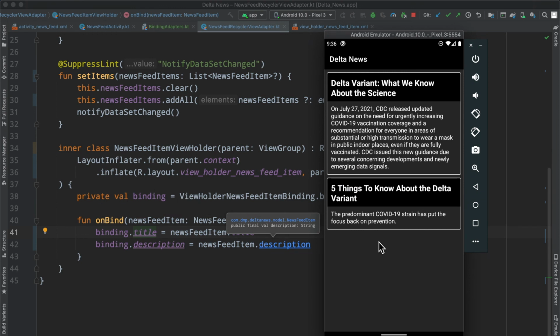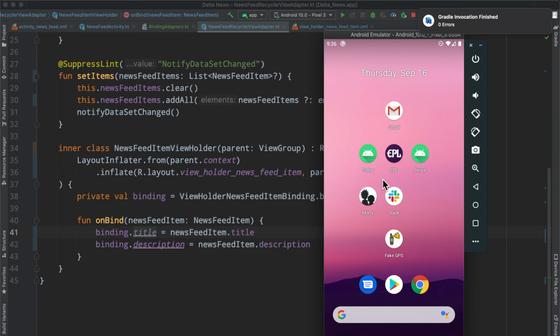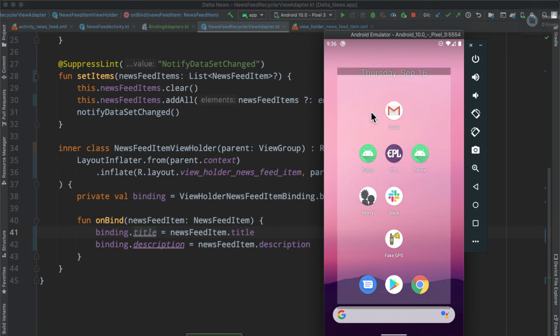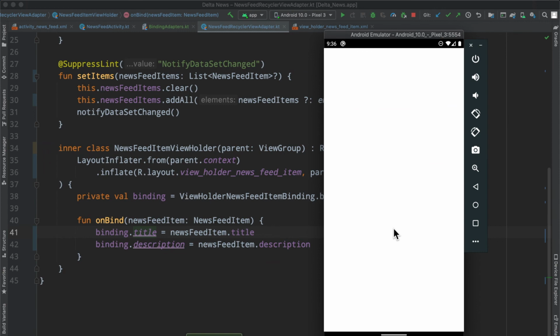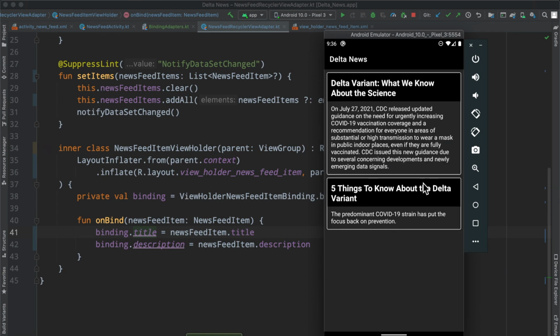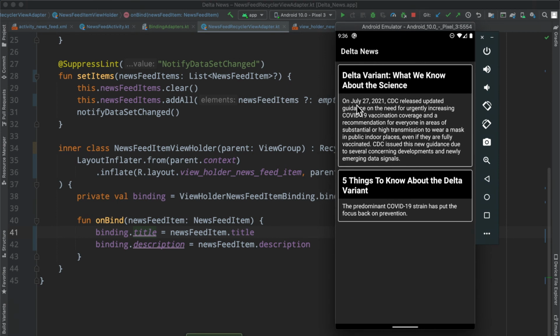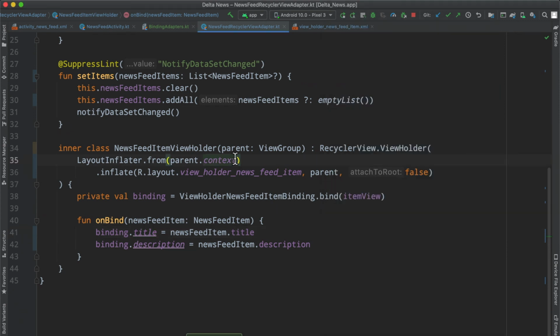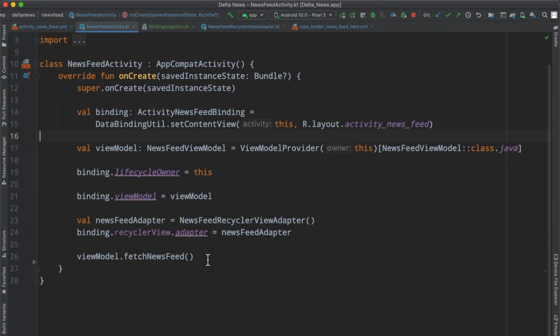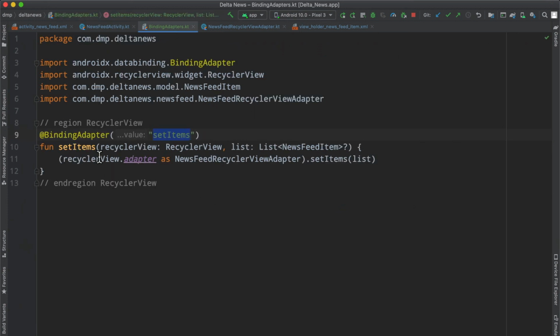Then if we go ahead and rerun things here, we will see that the items are going to be bound to the list, and then the particular elements are going to be bound as well, or the data is going to be bound. So we can see that it kind of loads in. Sorry for its stuttering, that's just the emulator running on my computer, but it's the exact same functionality, right? Under the hood it's different, but to the user it's the exact same experience, and I guess that's all that matters at the end of the day. So more or less the same way of doing things here, just a different way to accomplish it and to be more in the data binding pattern.